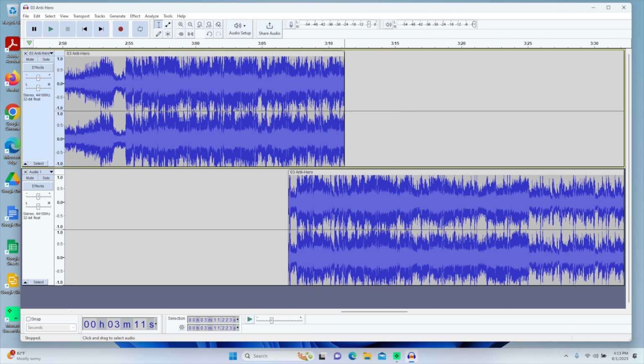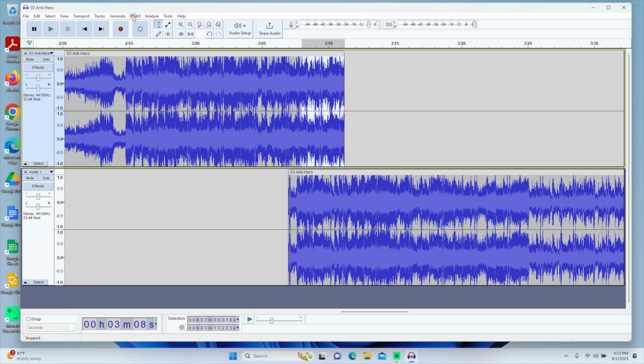And what I want to do, 3 seconds is kind of a good rule. Use your own testing and your own ears to listen. 2 seconds is fine as well. 4 is probably okay as well. I generally use 3 seconds as a good way to transition from the first piece of music to the second piece of music, or from first track to second track. So I'm going to highlight 3 seconds in my top track here. This is near the end of the song. So there's about 3 seconds.